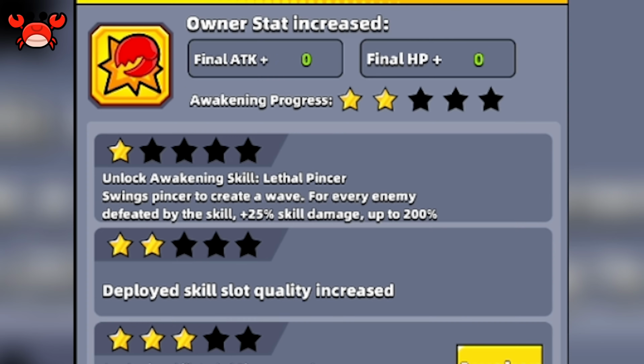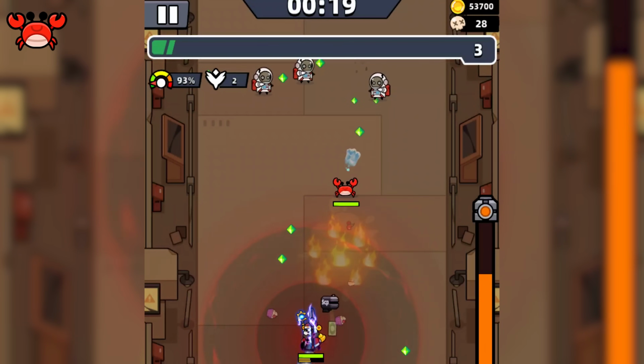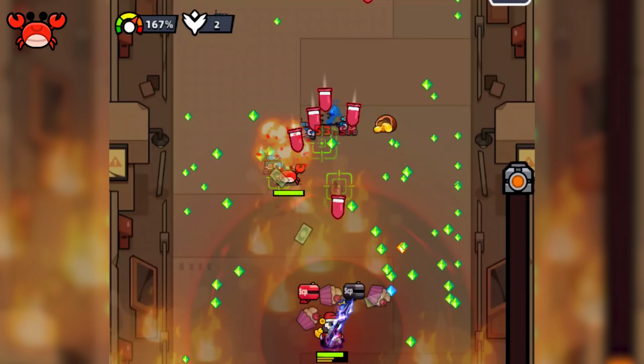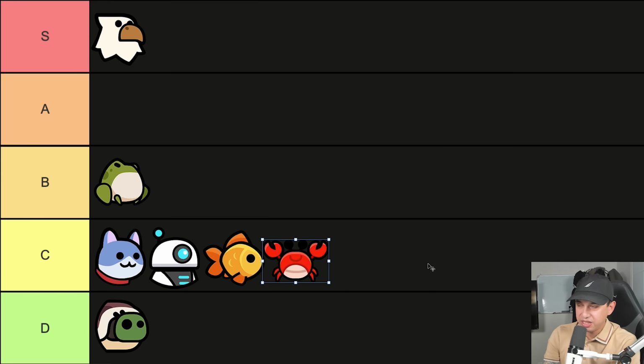Next, we have Crabobble, and Crabobble has Lethal Pincer. Swings Pincer to create a wave for every enemy defeated by the skill, plus 25% skill damage up to 200%. So Crabobble's going to get a new wave skill, and it can hit a lot of targets at once. And when Crabobble kills an enemy with their wave, they will increase their own skill damage. I think Crabobble is pretty good, but I'm going to stick them in the C tier for now. While they're really good against mobs, they're not as effective against single targets.